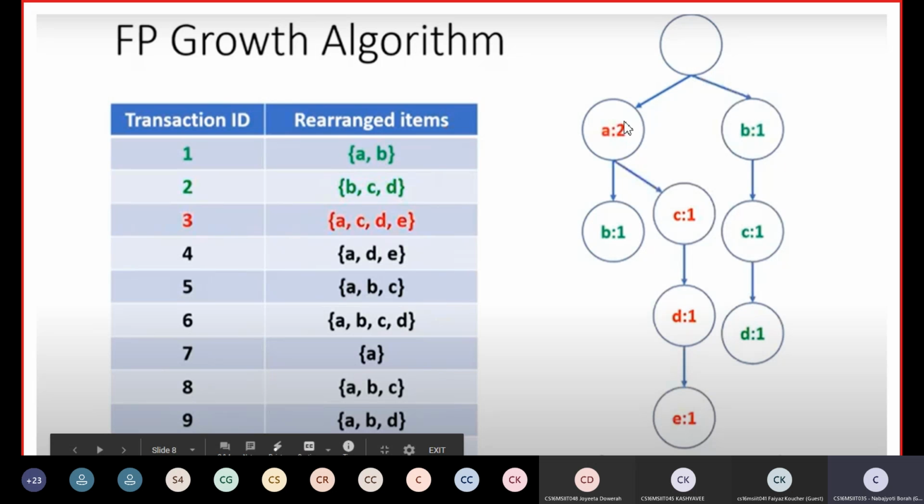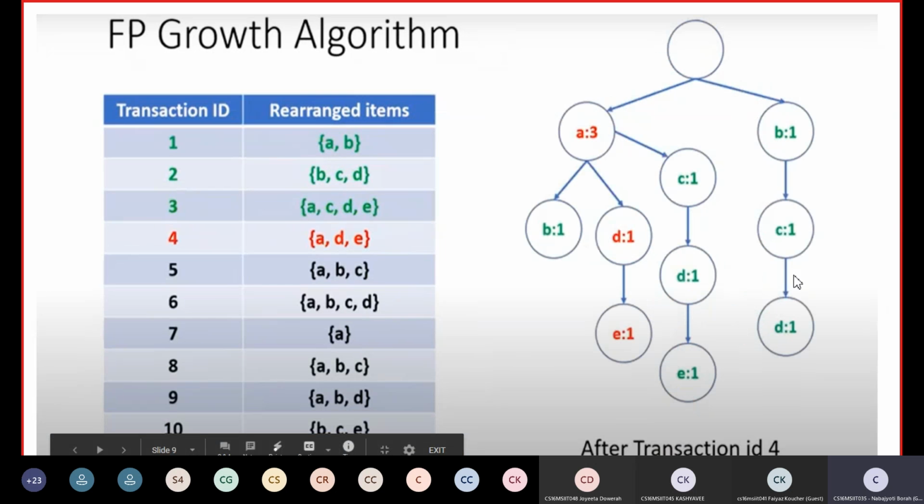If you have a node directly connected to the root node, then you can use it to create a new branch. Next, ACDE again, so I will use the same path: A, D, E. My A count is increased to 3 because A came 3 times, you can see 1, 2, 3. All the others are 1 since none of them has come twice till now.